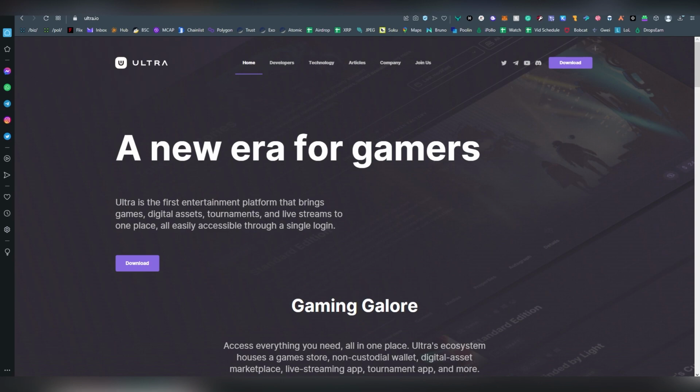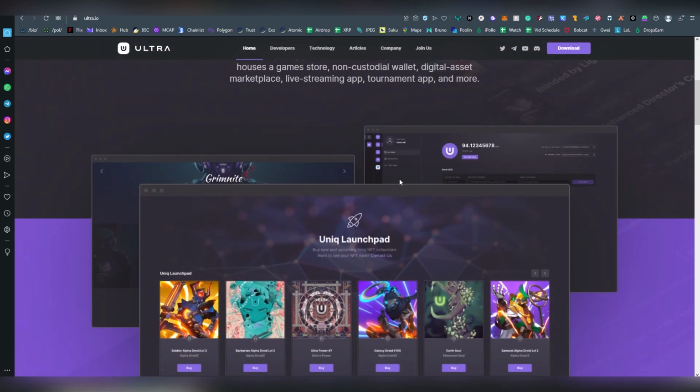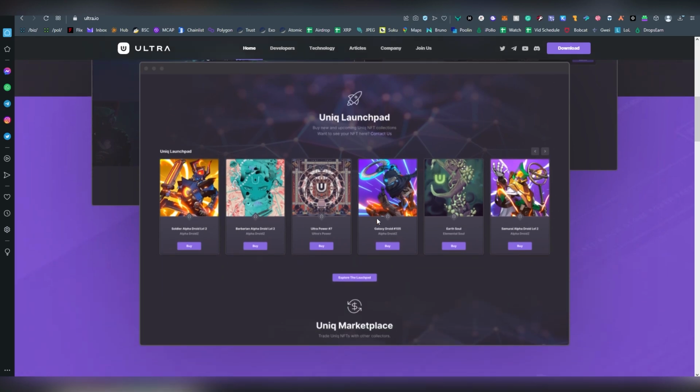And Ultra has been doing fairly well in my opinion, but I think they have been kind of slow at their development and launching their actual platform, which is already functional. You can already buy the games with UOS, or you can also buy with real fiat dollars as well. And they just need to finish out that platform and release the beta version of it. Obviously, they just launched their full mainnet, but they also have to bridge that into Osmosis, have the liquidity, have the accessibility through DeFi and these other protocols with the UOS token, which is something that I truly desire.